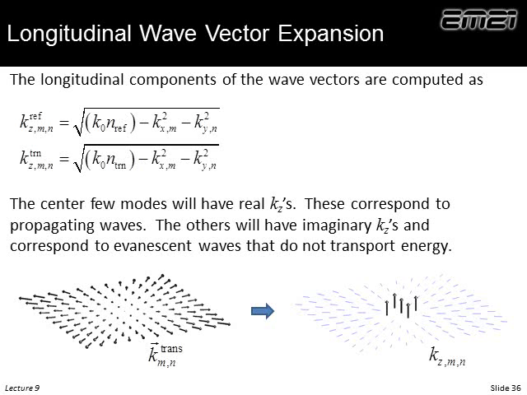So when we do phase match, now we calculate the longitudinal component, and typically we'll calculate one in the reflection region and one in the transmission region. They're different because there's potentially different materials above or below the grating, so they obey a different dispersion relation. So for some material, whatever I chose, we see that the lowest order actually give us real values for KZ. All the others are cut off, so I'm just drawing these little blue lines to show you the cutoff modes. They're there, they contribute to the device's behavior, but they don't transport power in and out of the device. That only happens for these supported modes.